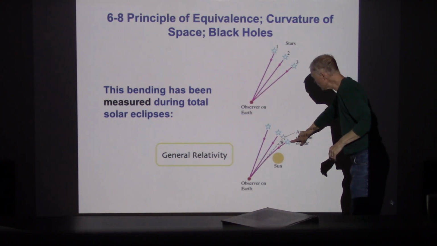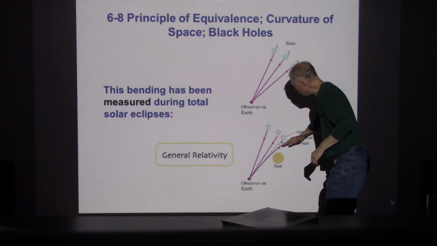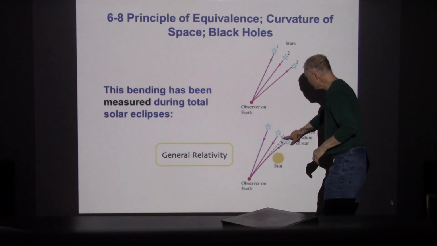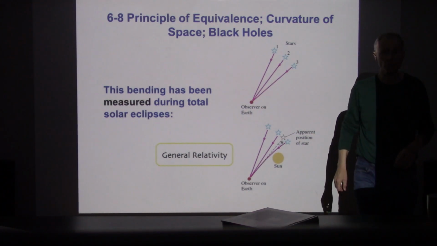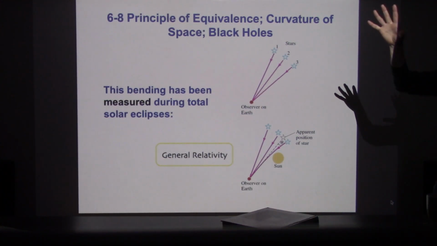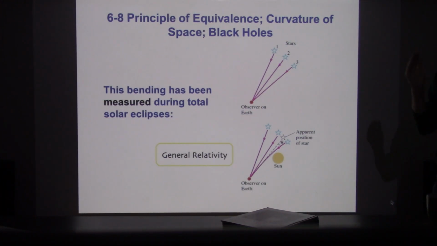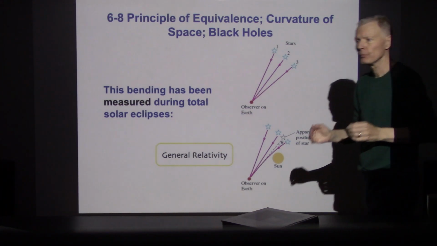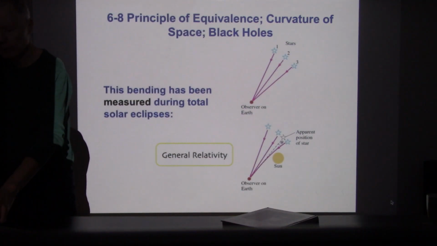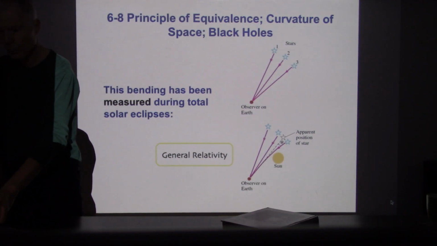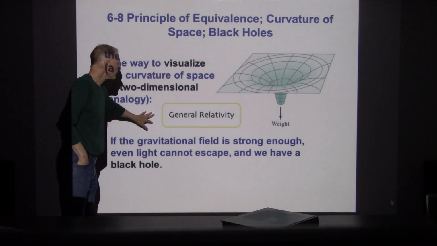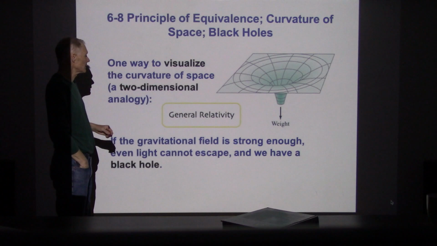Star number 3 is here, but now the light that reaches Earth is curving around the sun, and that creates a different apparent location. So you could see the stars shifted in the region of space where their light had passed near the sun. And that was a gravitational effect, and the amount of bending matched up well with Einstein's predictions.